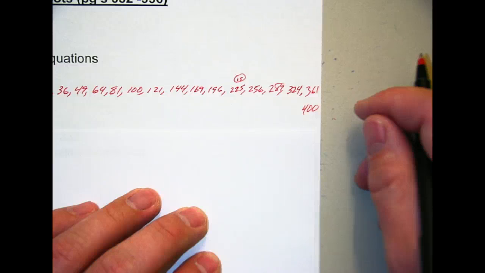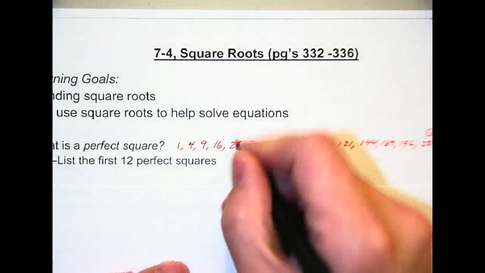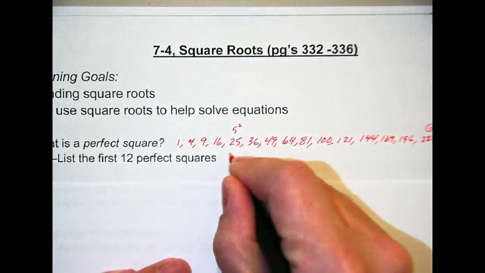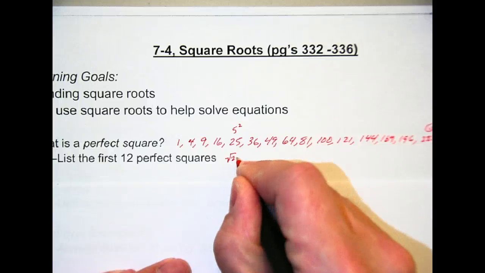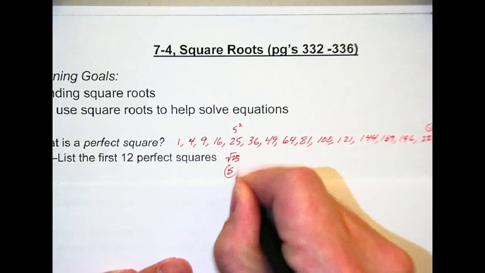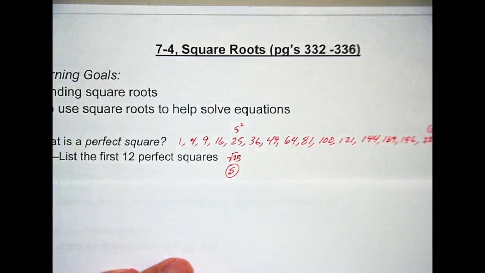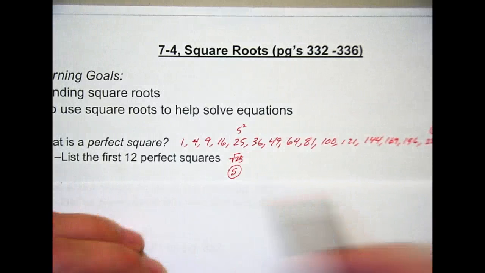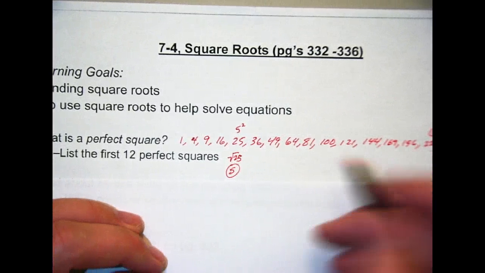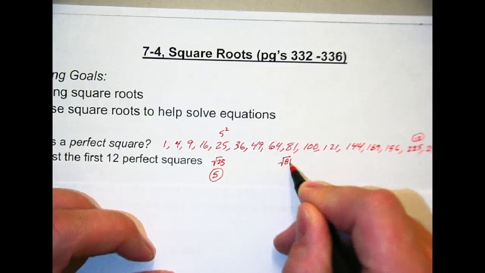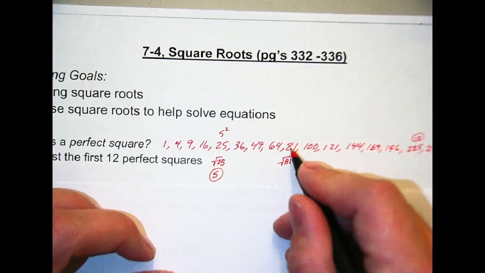Very good. So if I know that 25 is 5 to the 2nd power, that means the square root of 25 undoes that power. It brings me back to 5. So square root undoes your exponent. Okay? So it's good to be able to recognize perfect squares, because if I take the square root of a perfect square, square root of 81, that brings me back to the number that I squared to get here, which is 9.